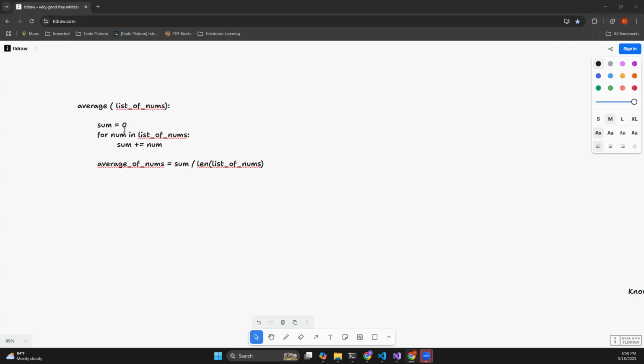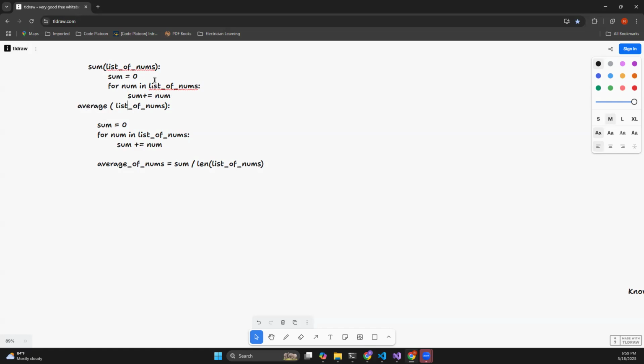But what if, instead of having to manually do sum and a for loop, we create a different function called sum that takes a list of nums. And in here, sum is equal to 0, for num in list of nums, sum plus equals num.